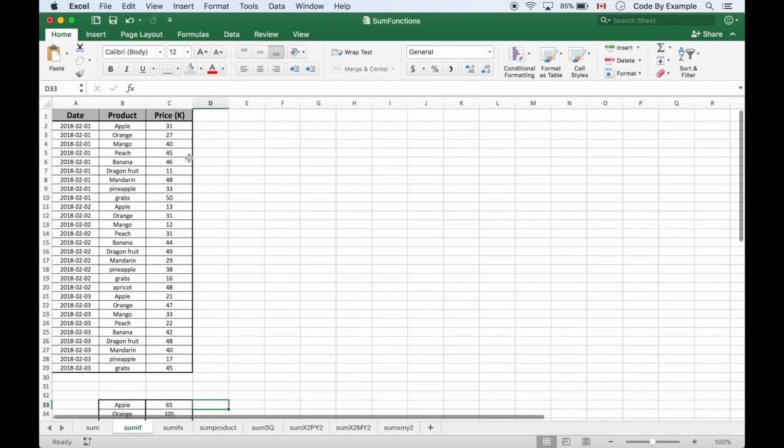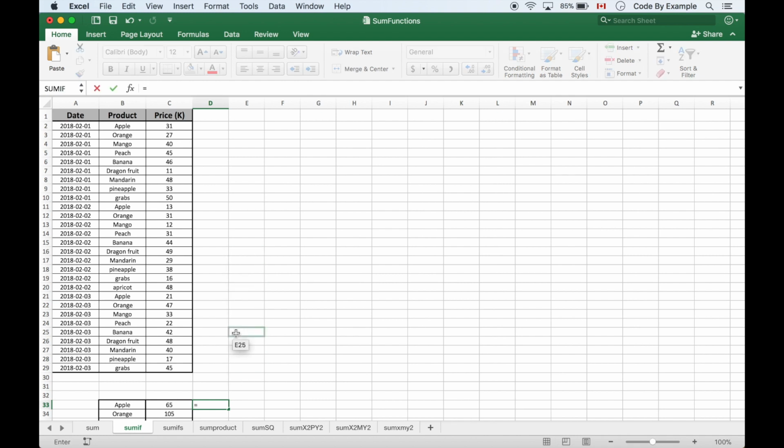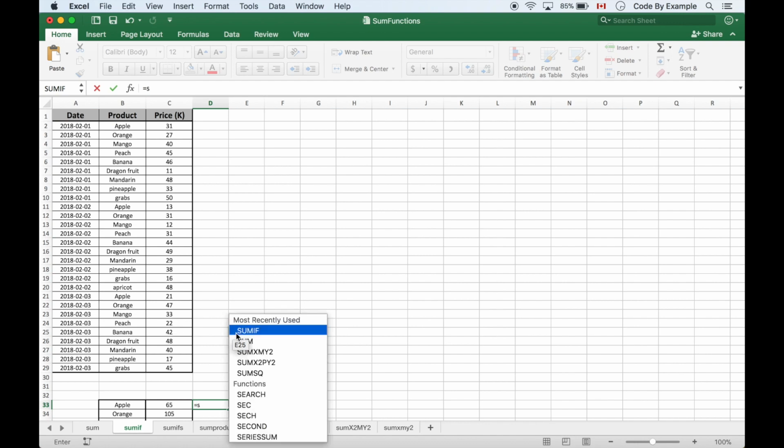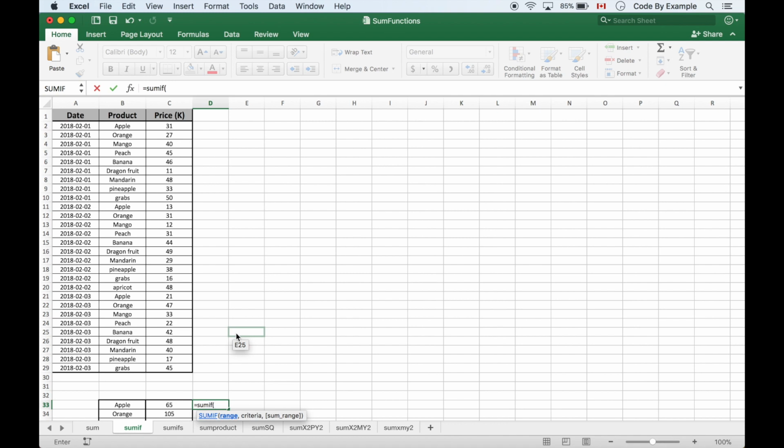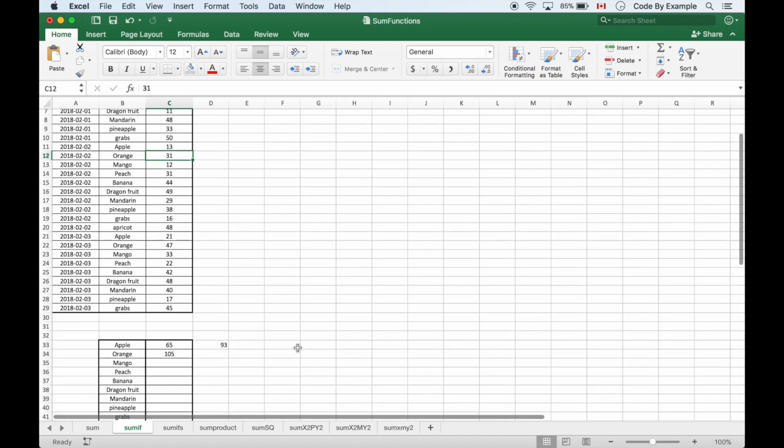So here we have 31. We have two 31s. If I use SUMIF in another way, I'll use this as the range and the criteria equal to 31, and sum this range. So if the number is 31, it will be added up. We have two 31s, so this should be, oh, we have three 31s. This is one, this is one, and this is another one.